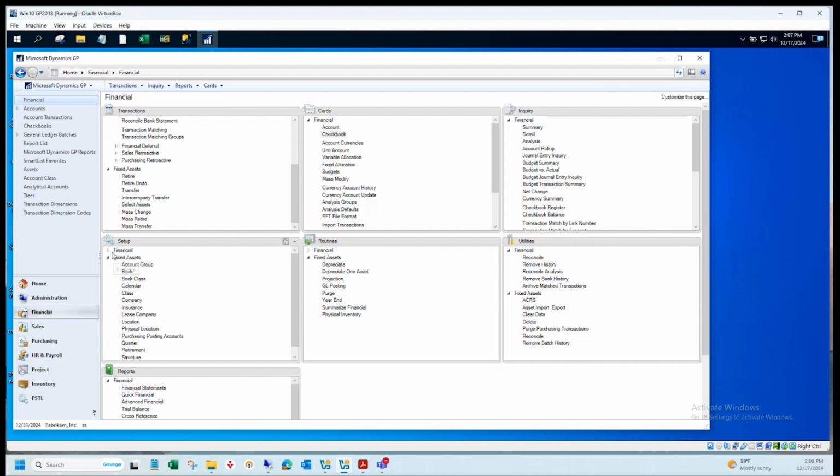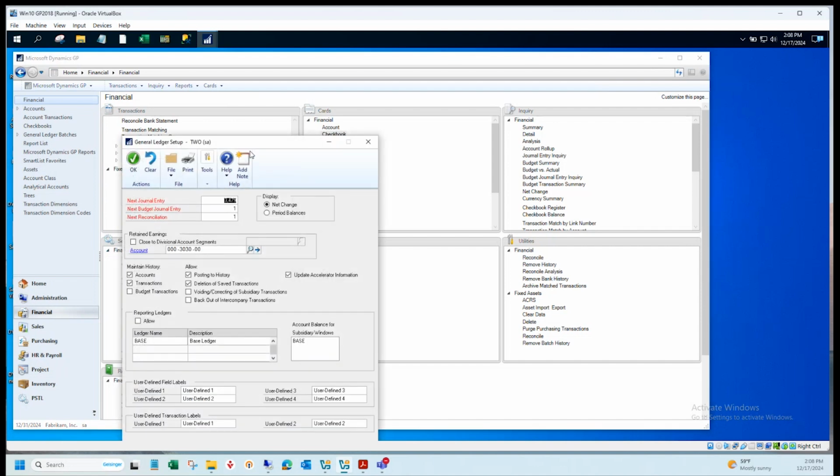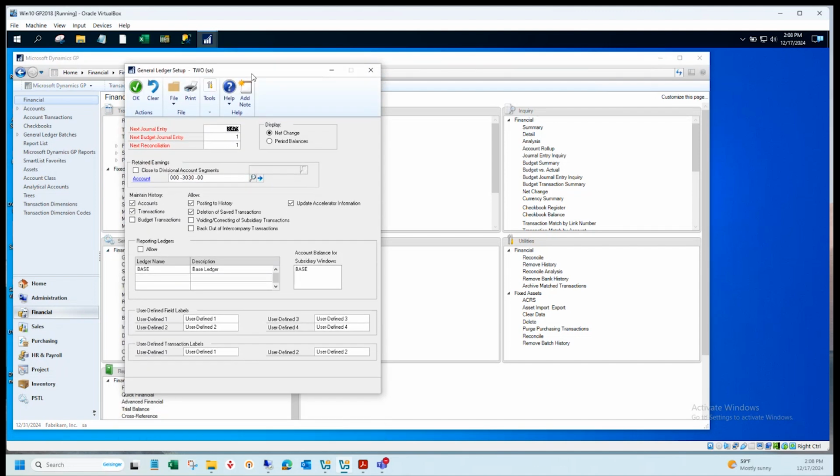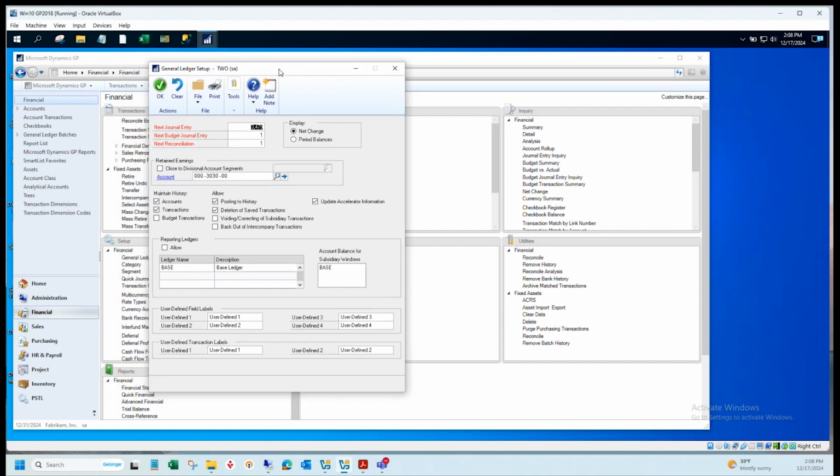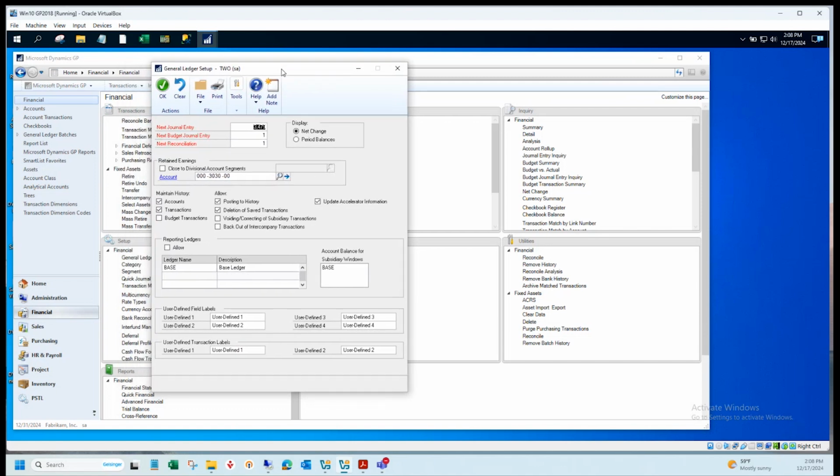Also, setup. Now I go to financial, in GL. By default, these are marked, but you can double check. Come here. This is part of the setup, financial tool setup, financial setup, and I came to general ledger. This is the retained earnings account. Make sure that account is correct.